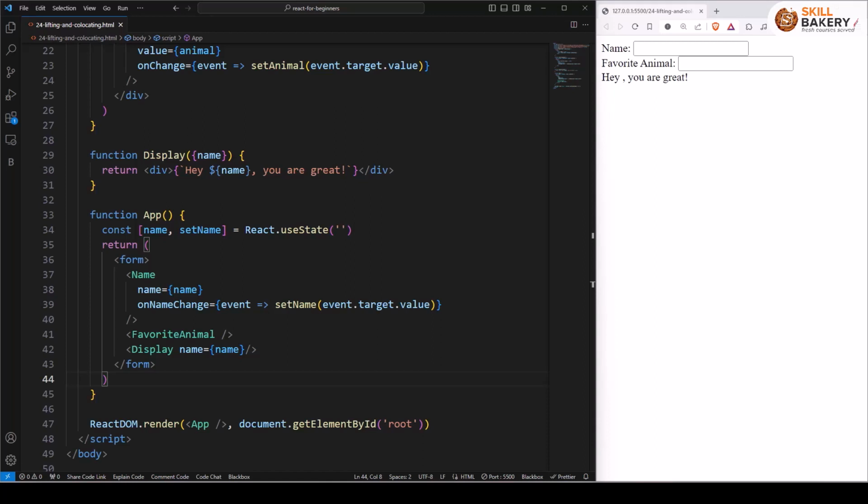And then we did the reverse to push the state back down for state co-location by moving the state back to where it was before, removing the state from the component that doesn't need it anymore, and removing the props that are no longer necessary. This enhances both the performance and the state management maintainability of our application.